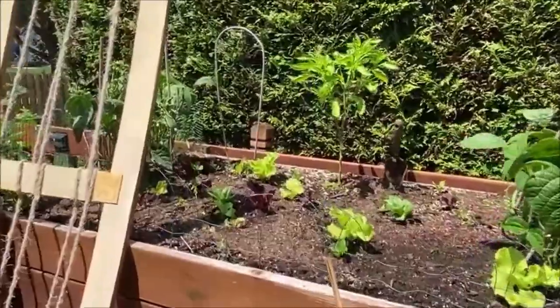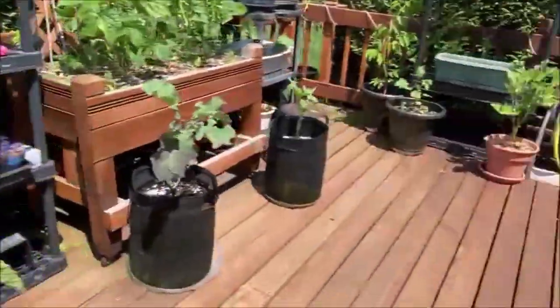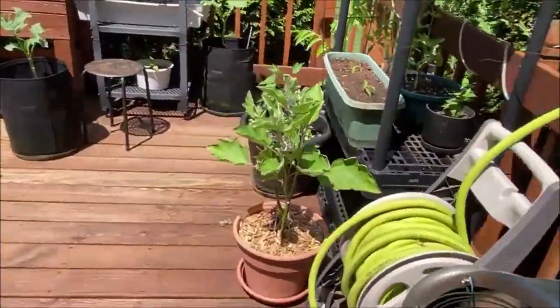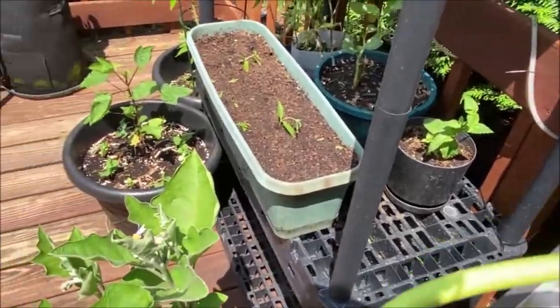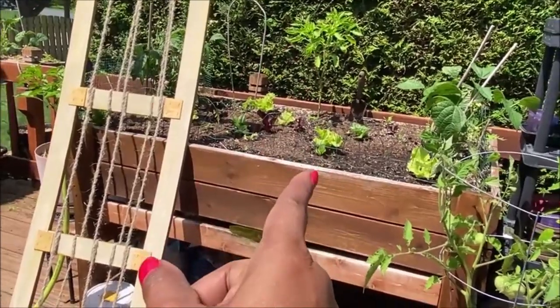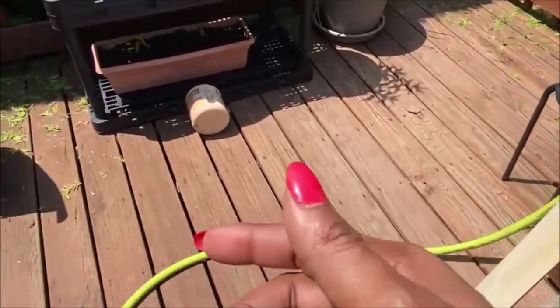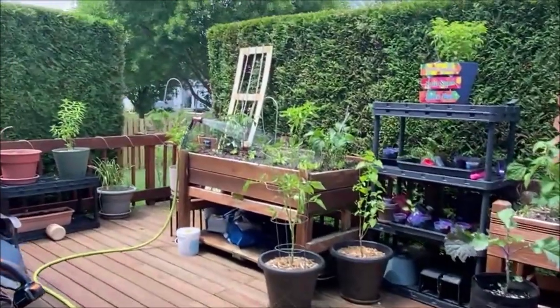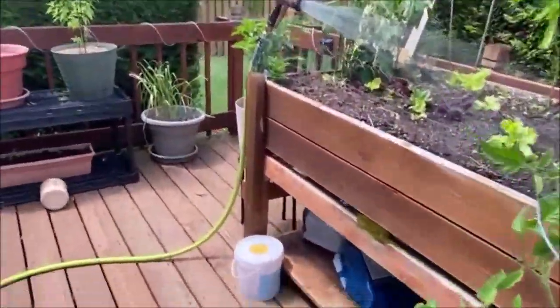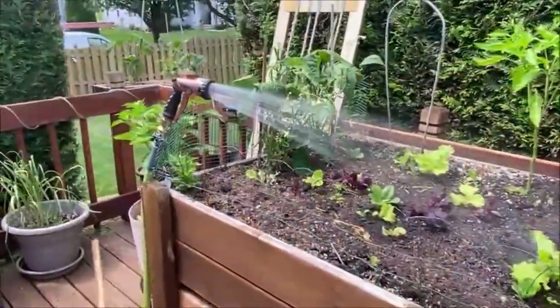Okay, so this is my salad bed, doing much, much better. So much better. So much happier. Let me set up the water. So I'm about to set up the water into the salad bed, and I'm going to put my trellis back where Mr. got it from. So that was simple enough. Oh, and put my compost tea. I need to put some more bananas and pea leaf in there.